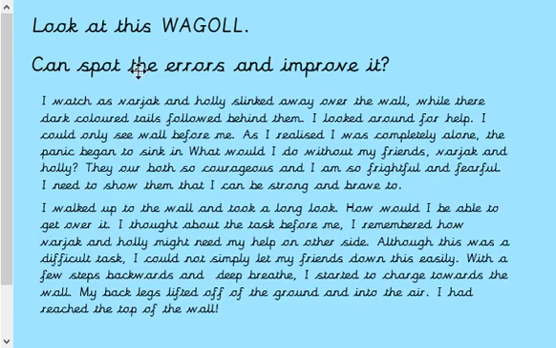Okay, first of all, though, what I thought I would do is just put up a Waggle where there are some errors, because I want to give you some practice at actually identifying errors and then improving pieces of text. So we can get you to have a look at it, look at correcting the errors that are already there, and then thinking, are there any things that I could do here? Is there anything here that I could do that would improve this piece of writing? So I'm going to give you a little chance to read that, and then we'll come back together.